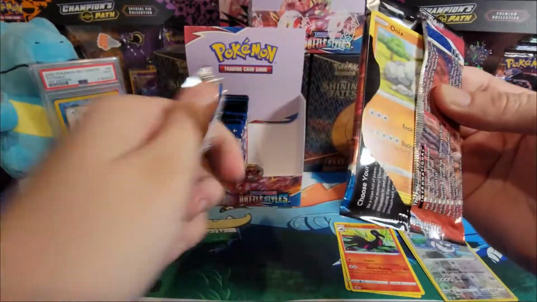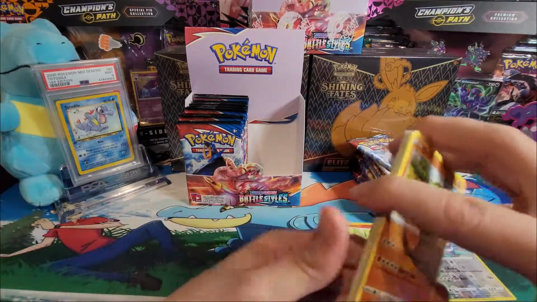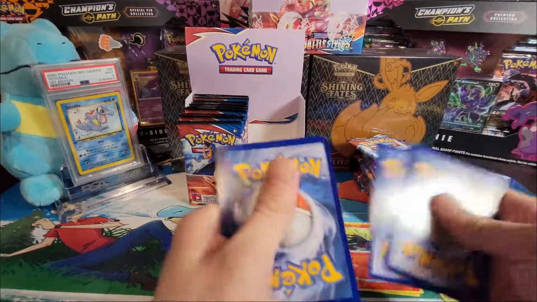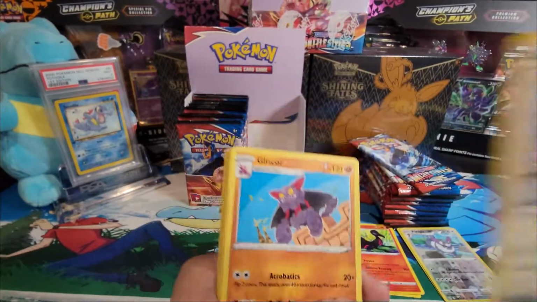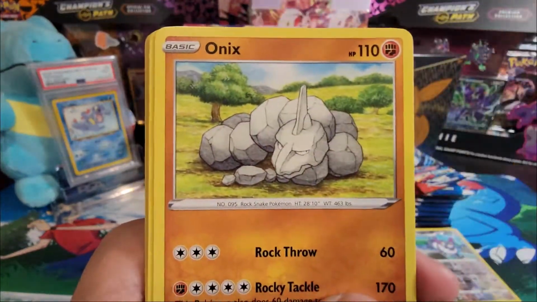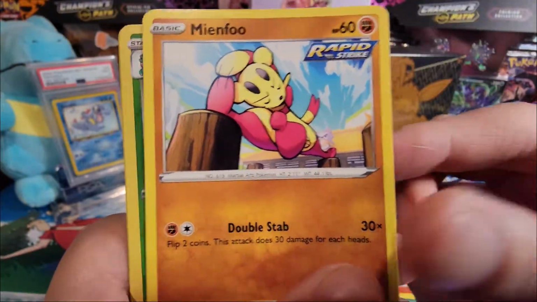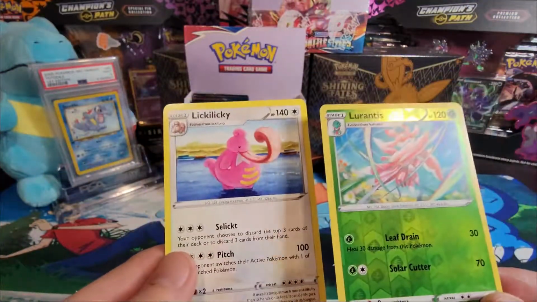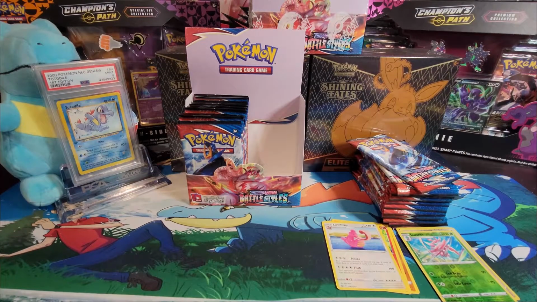That's right, the pull rates on these can be hit or miss. So I'm hoping, if you got a booster box, I wish you the best of luck. May you get the best pulls in the world. There we go. So Steel Energy, Indeedee, washing the dishes. Oh no, it's having tea. Never mind. She was washing dishes. Gliscor, Golbat, Onix, Bellsprout, Galarian Mr. Mime, Silicobra, Reverse Holo Lurantis, and a Licky Licky. So no hit yet, but let's keep going.